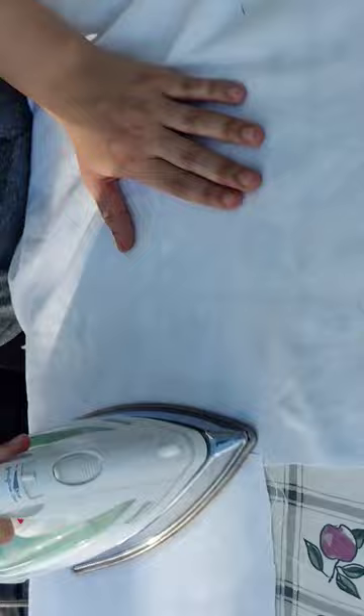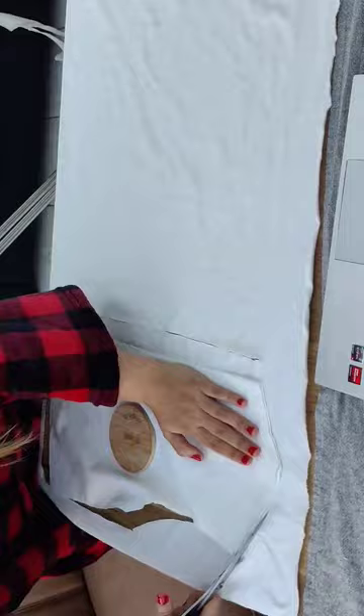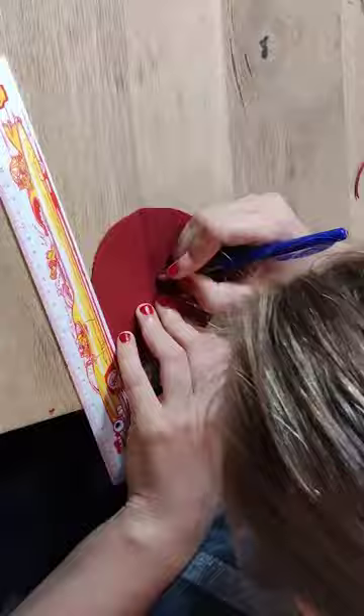Then I made the top by copying this shirt. I first made the back, then I folded it double to make the front of the top. And once I was done with that, I wanted a cross so it's clear that I'm a nurse, so I made a cross out of this soft velvet and attached it to my top.